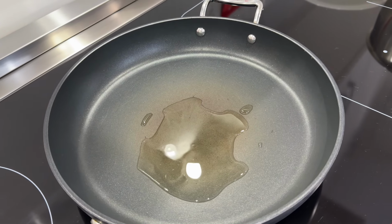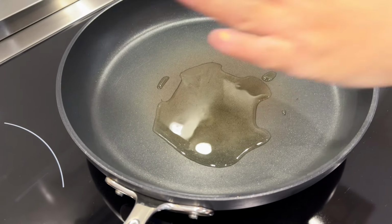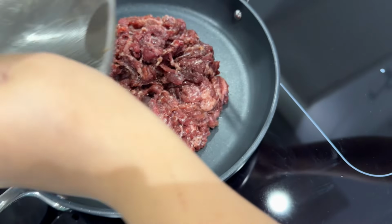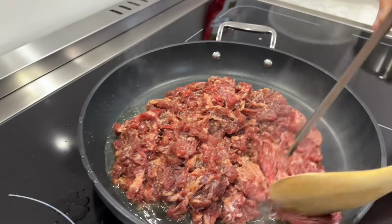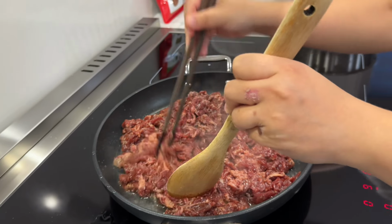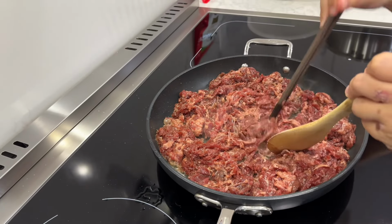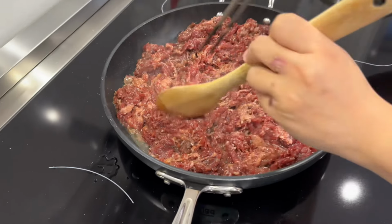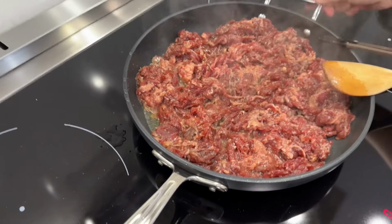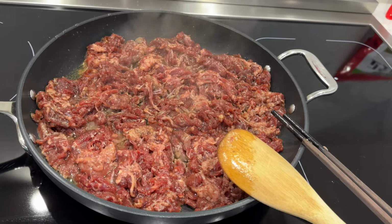Once that comes up to temperature, pan, and all I'm going to do is spread it into a thin layer and let it kind of crisp up. I'll spread it over in the pan here. I'm just going to let that go. So I want to get some grill marks and some golden charring on there. While that is going, I'm gonna go over and show you the table.